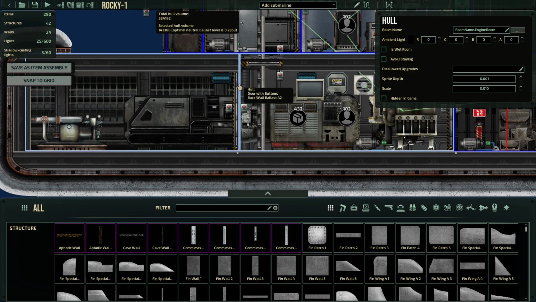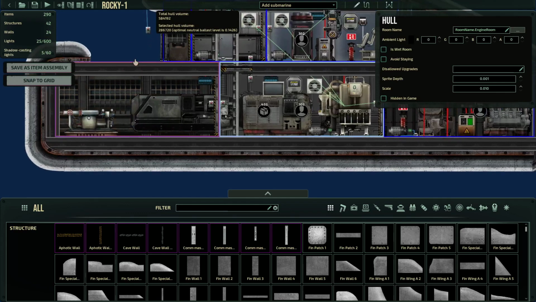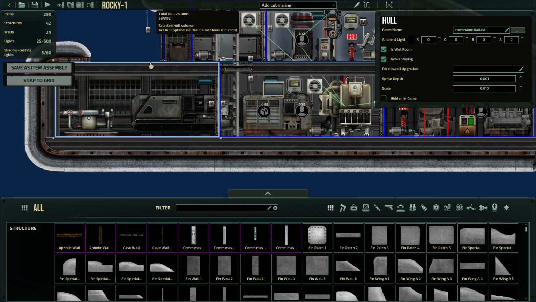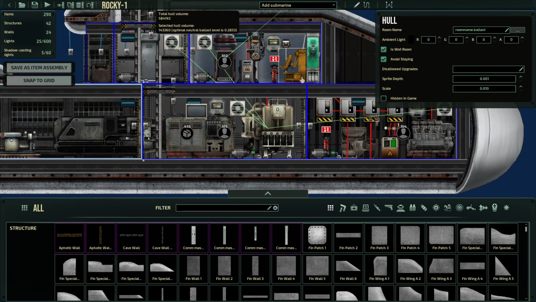If I select an additional tank by holding control, now that would be if I was using both of these hull segments as a ballast. Our new optimal neutral ballast level is 1426. That's the percentage between empty and full it would be to maintain neutral buoyancy. But we just have one ballast tank, so it's 2853.